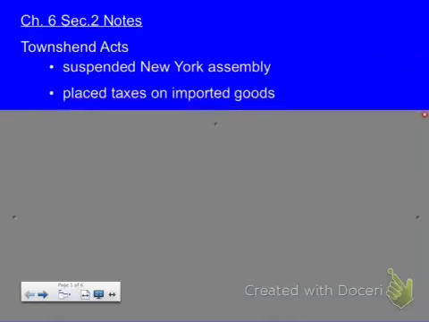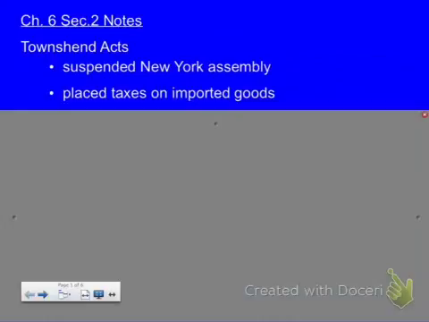Dustin? They were putting taxes on various goods brought into the colonies, such as glass, paper, paint, lead, and tea. Yep, any goods brought into the colonies, and we'll go ahead and say imported goods from Britain. Those would be glass, paper, lead, tea, anything that was brought into the colonies, they put a tax on. They collected those taxes and used them to pay. Are you getting this down? Make sure you're taking all the notes, so even if you have the vocabulary definition, we're still taking the notes.